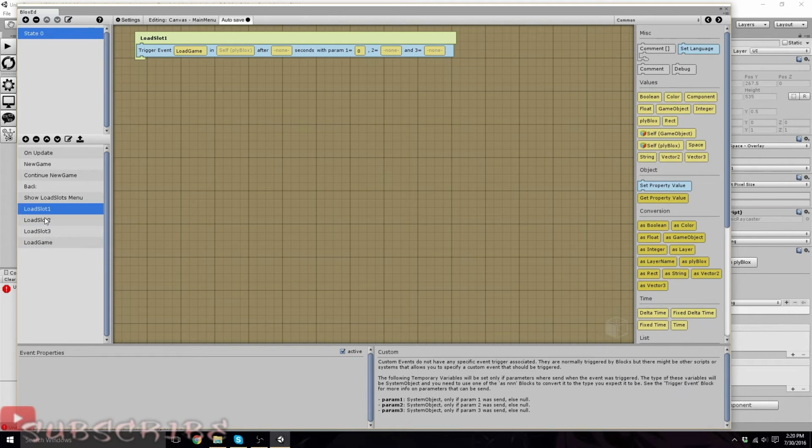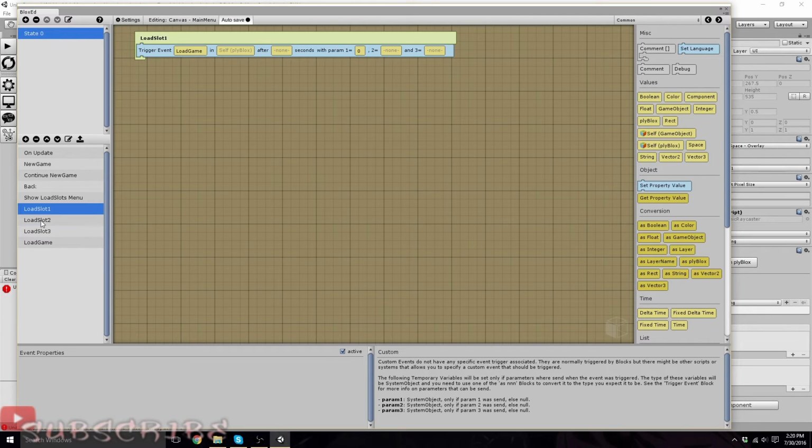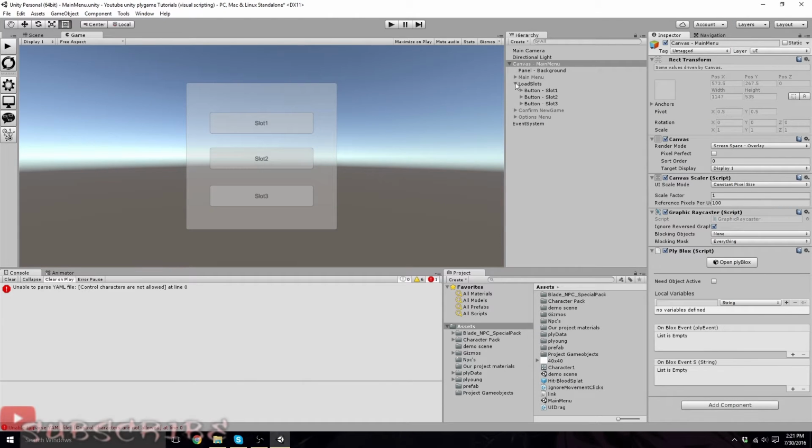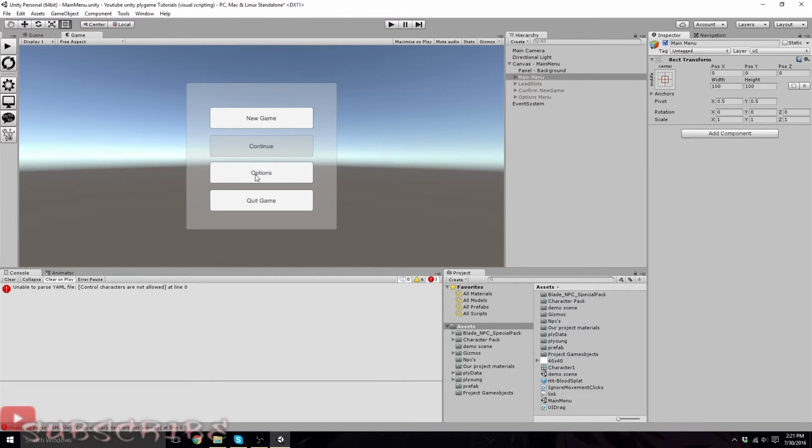This way when you click on either one of these, it'll send from 0, 1, 2 to load save. So this way it'll say load the game at the selected slot that you actually clicked on. Alright, so that'll just load you right into the game afterwards. So the load slots would then be closed. If we were to come back into our main menu, we now need to do our options.